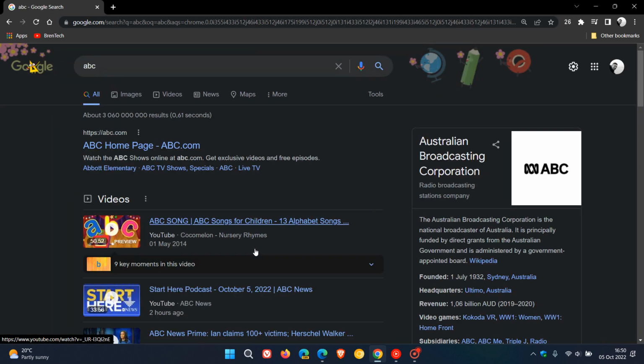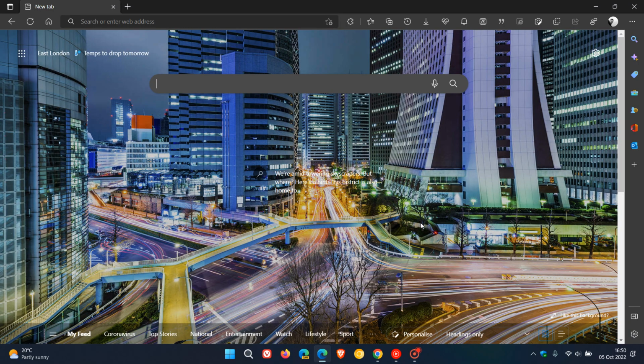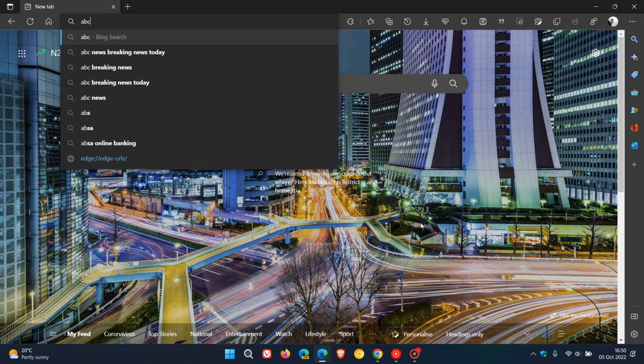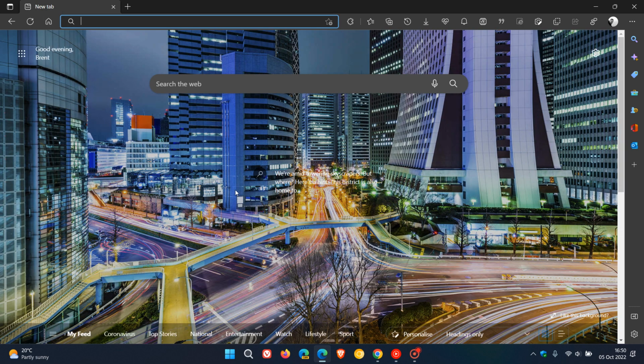And I think this is very handy, especially if you are, say, typing in the web browser and you don't want to have to go over to your mouse, and you can quickly just navigate to that address bar using CTRL and L. And then just using the Microsoft Edge web browser, just to demonstrate once again, CTRL and L, and there you go. And then I can just start typing and head over to the website and the web page I want to. So that's just an easy, quick keyboard shortcut combination you can use without having to use your mouse or leave your keyboard to head to the address bar.